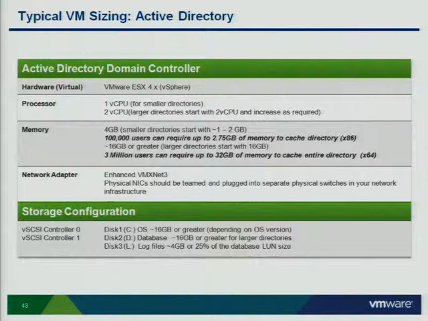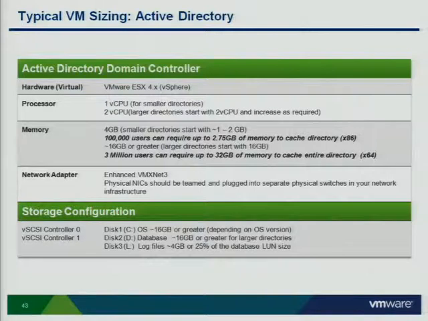I've kind of thrown together here, from a high-level perspective, some of the sizing elements that you should consider. Obviously, the platform is up at the top here. We're assuming this is on a vSphere 4 environment. Processor, generally one CPU for smaller shops, and 2 or more for bigger shops that are out there. From a memory allocation side of the house here, I just tried to use some examples.